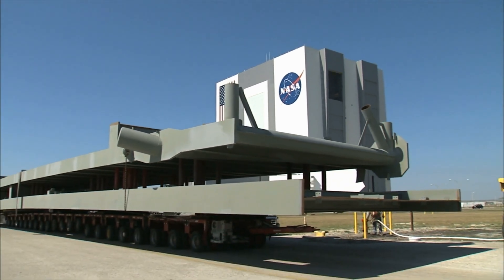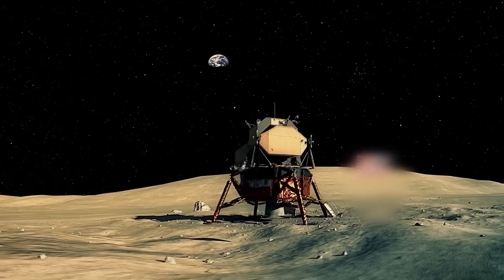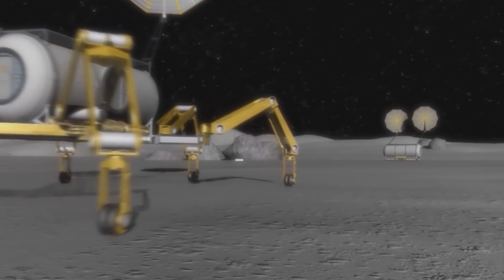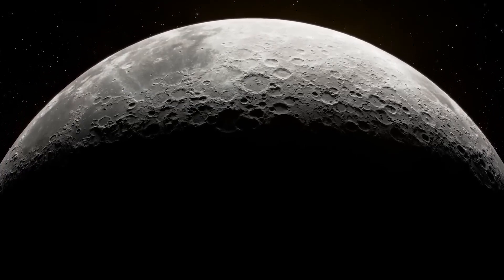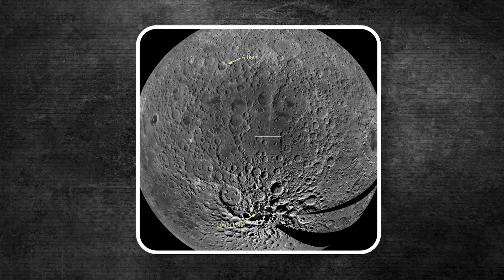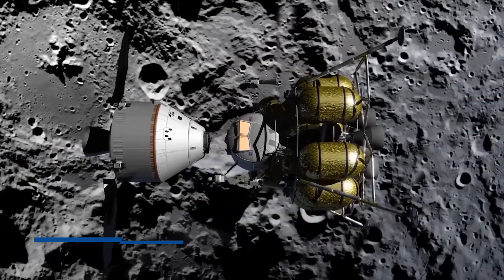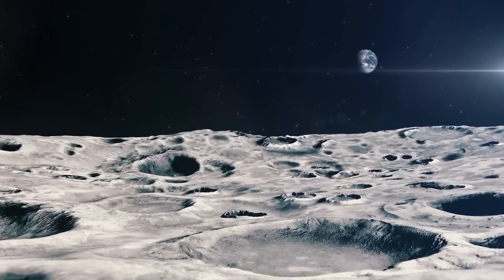It's not just NASA that's interested either. China has made some major moves when it comes to lunar exploration — they even managed to land a spacecraft on the far side, something nobody else has done. These kinds of missions aren't just national pride; they're part of a global push to understand more about our closest neighbor. And this mysterious structure has just added a whole new layer of intrigue to everything. What's clear is that this structure on the dark side is more than just a curiosity. It could tell us things we never knew about the moon's history or even about the formation of the solar system itself. It is like a big time capsule, untouched for billions of years — everything up there is practically frozen in time, just waiting for us to unravel its secrets.